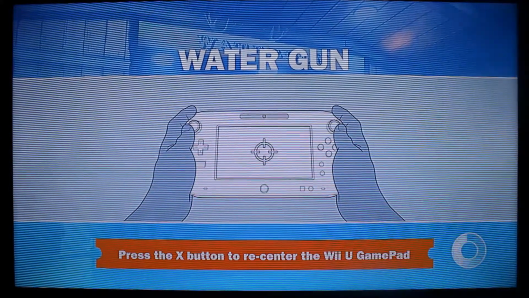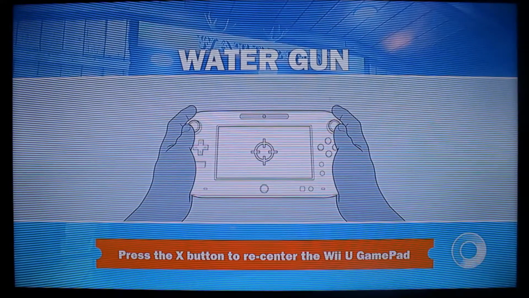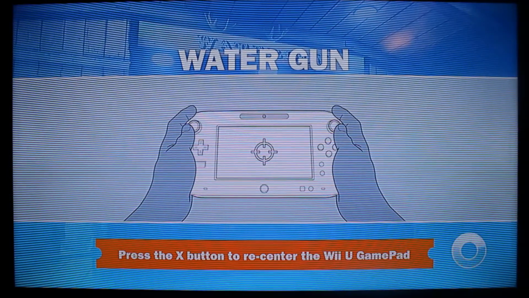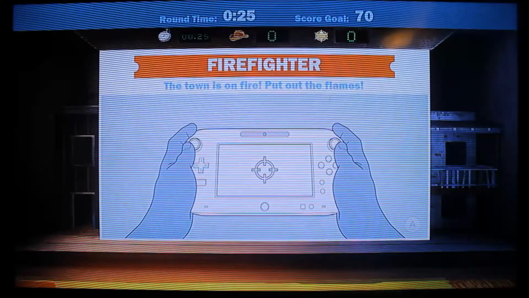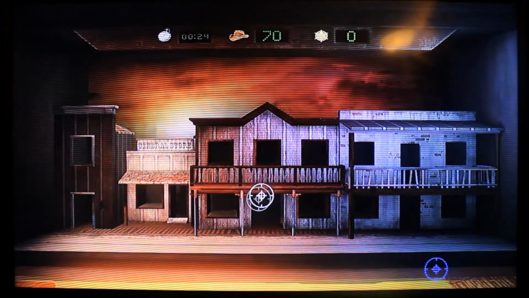X button to recenter the Wii U gamepad. Okay, it says you don't need the start screen. Oh, I know what this is. This is like where you're shooting the water and you're trying to fill something up and make it rise. Or not. Never mind, this is like a little shooting gallery. The town is on fire. Put out the flames. So yeah, it is that kind of thing.